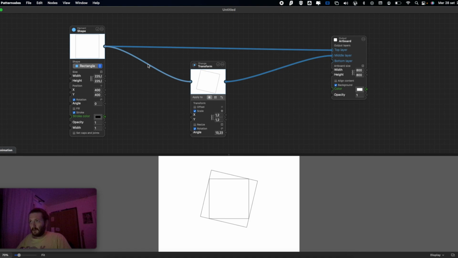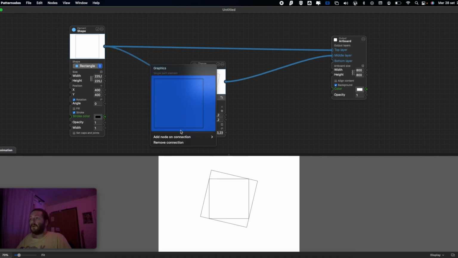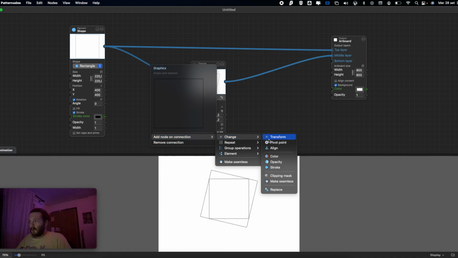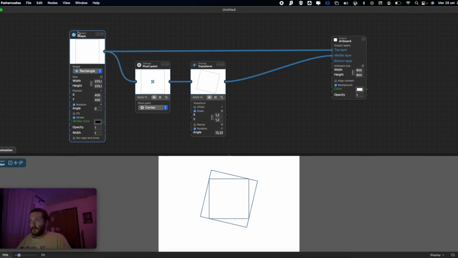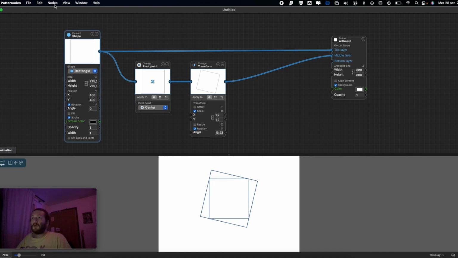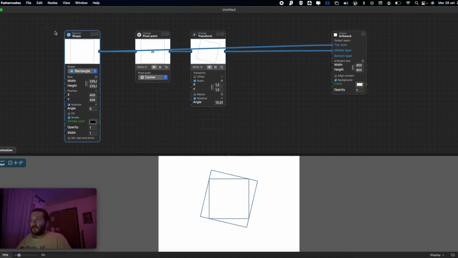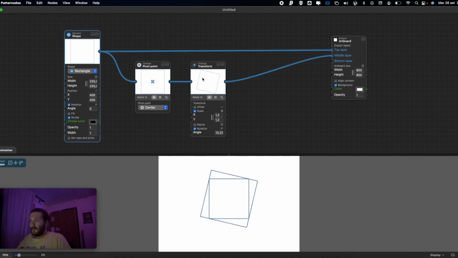Just right click on this connection or another connection and select pivot point. It will be placed between our two nodes. Very useful. I just want to arrange my nodes. No, bad idea.